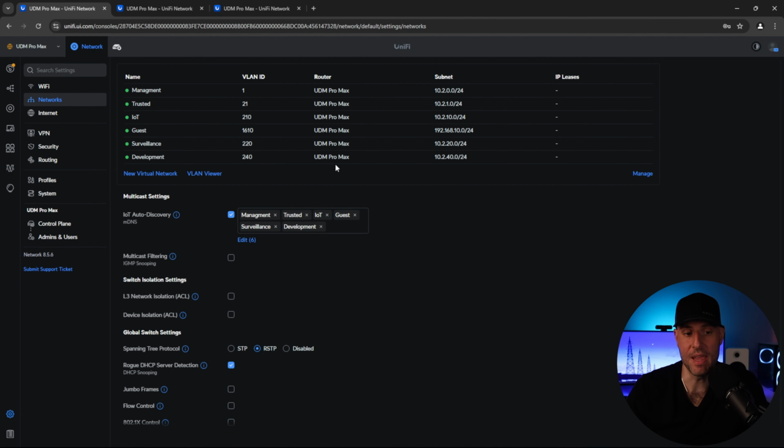So these are my main VLANs at this point. You're not going to have this many, but the point here is that you can set this up based on exactly what your requirements are. And these are the VLANs that I'll be using. Development is just for test devices, surveillance is for cameras, guest is for guests. IoT is kind of a catch-all bucket for everything. I feel like if I don't know where a device goes, it goes into the IoT network. Trusted computers. Management is then the actual switches and access points.